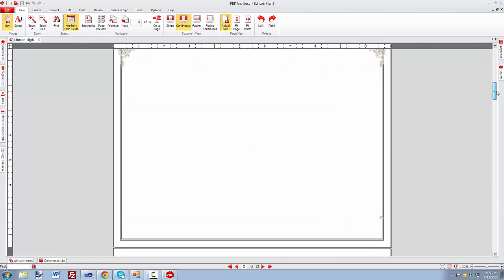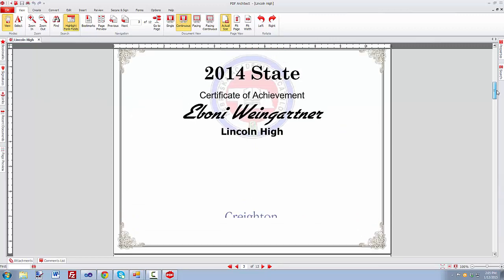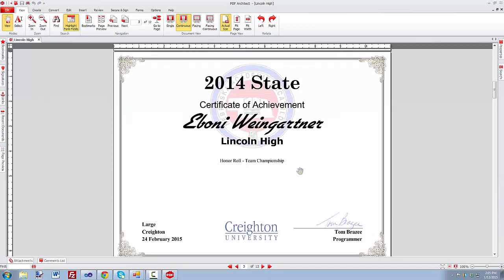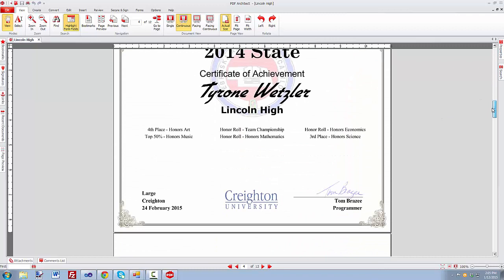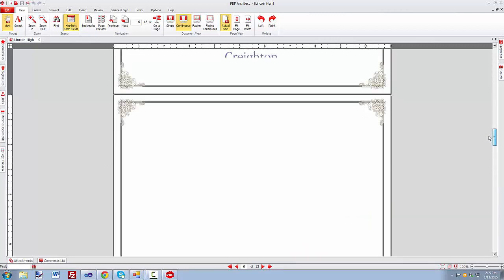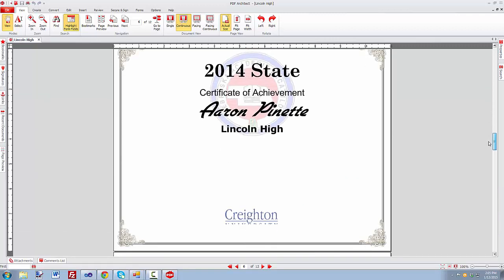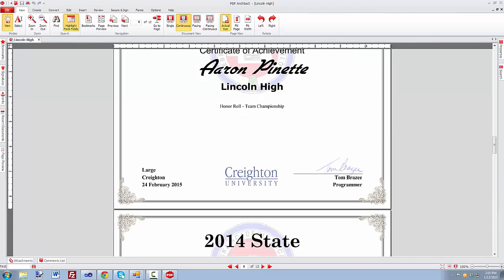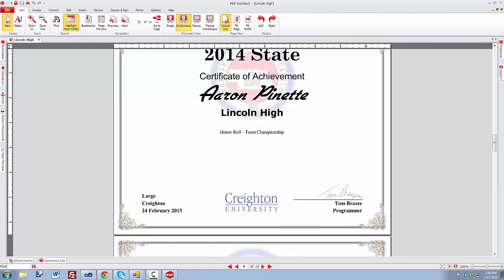Okay? And then each student gets a certificate, and these are coming in just a little slowly. It shows you all of their achievements, and if they have none, then it says it's a certificate of participation. If they have nothing in the top half or the top part of the score, you get a certificate of participation. And that is the certificates and the printouts. And that's about all we have there. Thanks for listening, and that's the reports module.